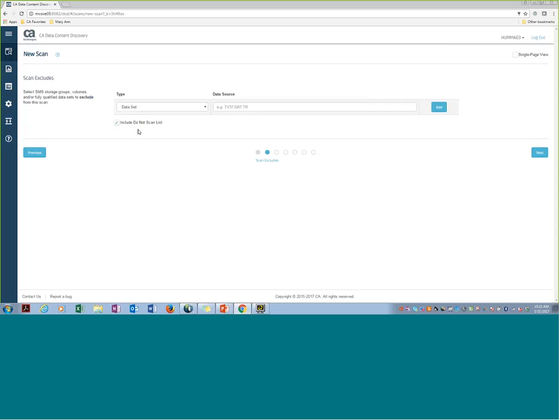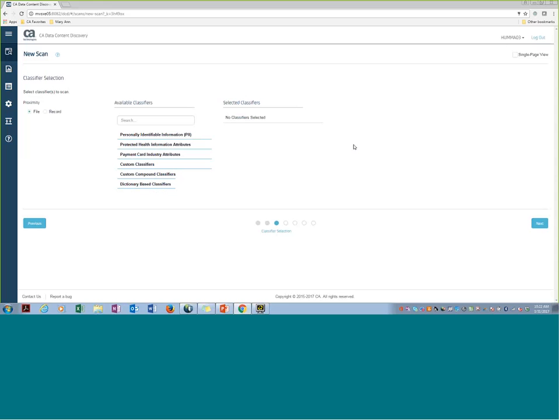We're not going to do that here, but I'll also point out that there is a standing do not scan list that is part of any installation. Perhaps there are some files that you know, because of their nature, are never going to be something sensitive that you need to scan, or they have been searched previously and you've got them locked down so they can't change. We do have a standing do not scan list here that we'll include.